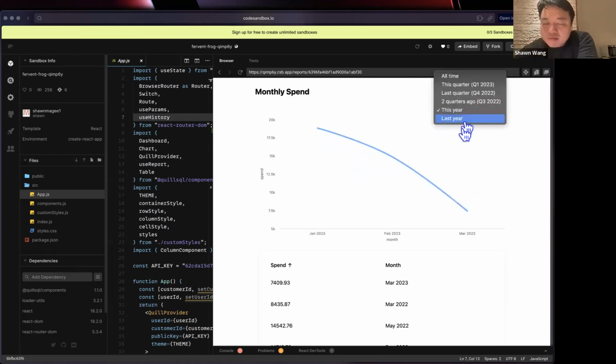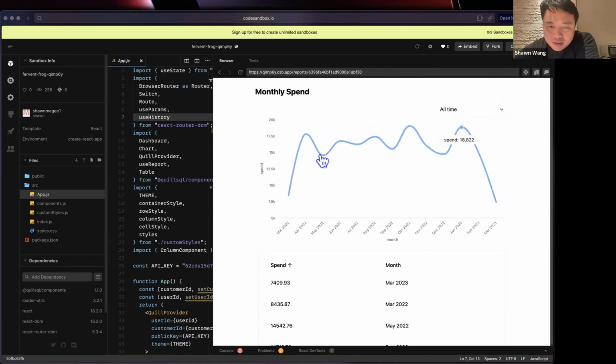I might want a custom window here. What do you mean? It's always typically this quarter, last quarter, 2 quarters ago, all time, and then sometimes you want a custom window, right? Oh, gotcha. Yep, that makes sense. And then how do you go back? To click the back button.